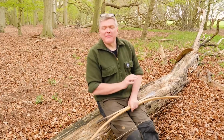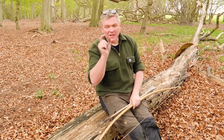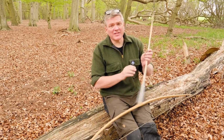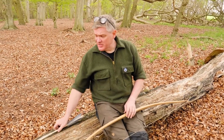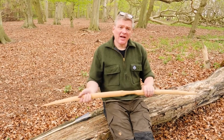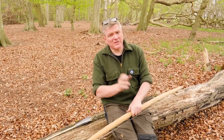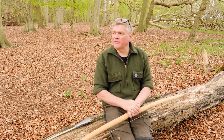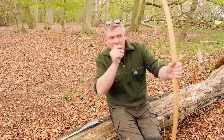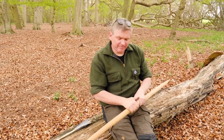Sadly, very few bows survive from the Mesolithic. We know they were used because we find the projectile points to tell us they were using arrows. Well, what I can tell you is that the bow, when it arrived, was a revolutionary discovery in hunting terms. It's light, it's small, it's compact, it's versatile. You can make many different types of arrow to fit the bow for different jobs. And with a bow you can quickly and easily reach out through thick undergrowth to hit your target.